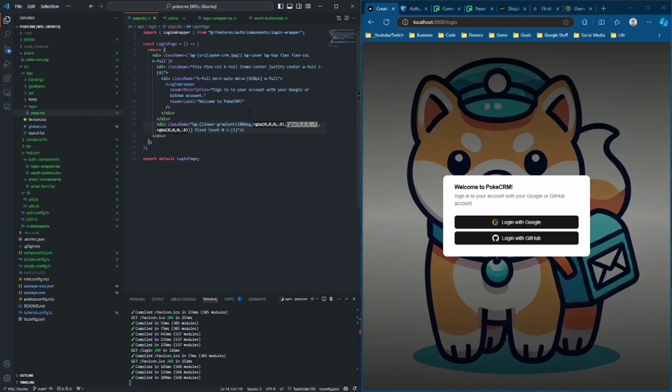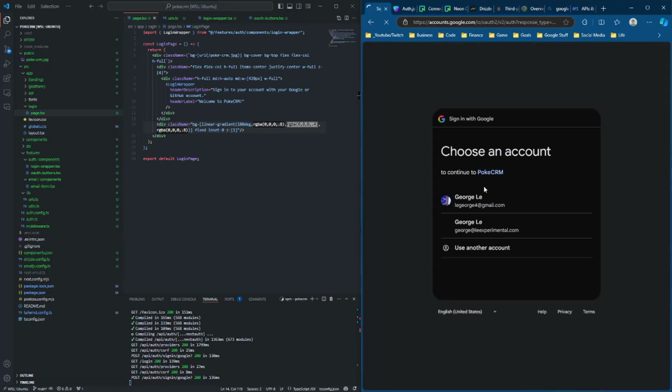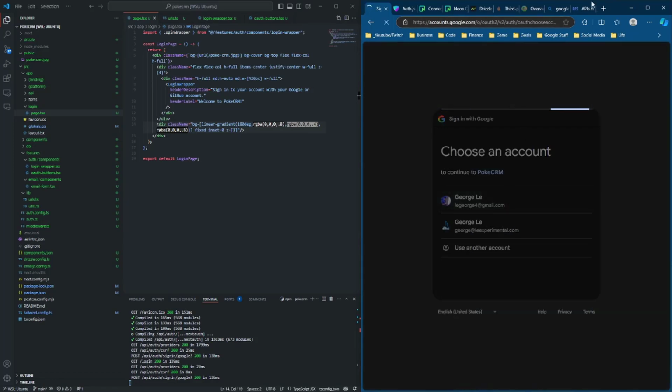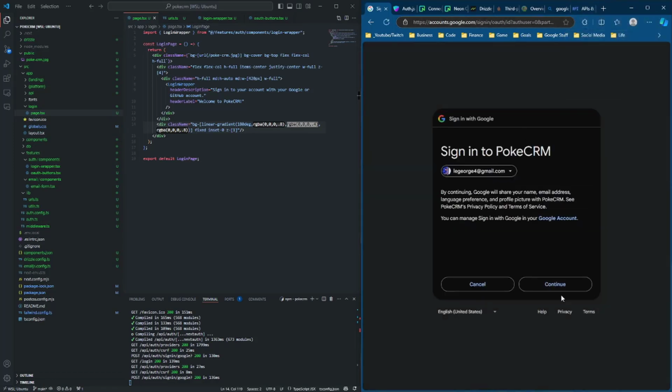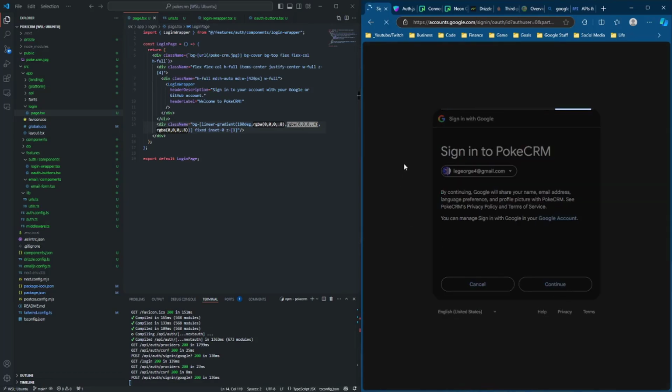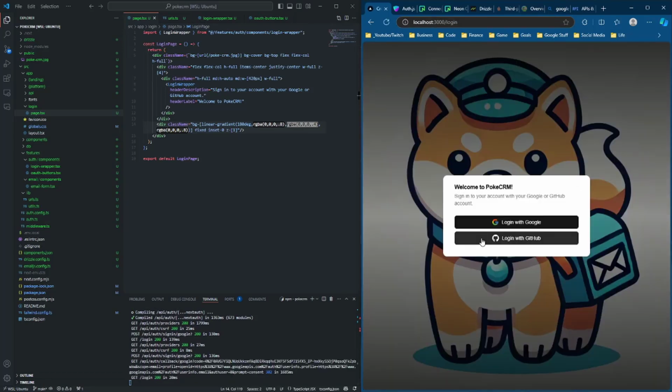So let's see if this will actually work. In the last recording, if we now log in with Google, let's see, there we go. We can choose one of our accounts and we can log in and hopefully get, so we won't get redirected actually because let's see, sign in, and we'll just go back to our login page.